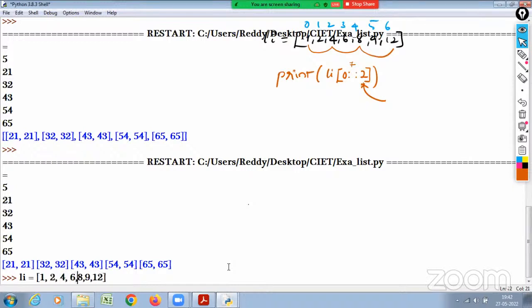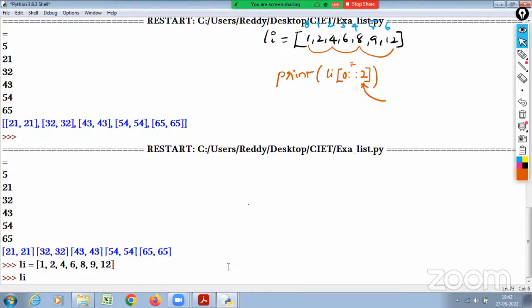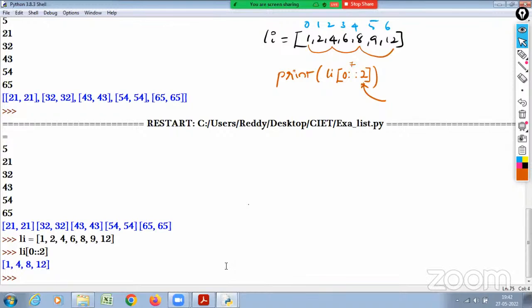And now I want to print the elements li of 0th position colon colon 2. Please observe this one. It's the elements 1, 4, 8, 12. So it's in the even position.